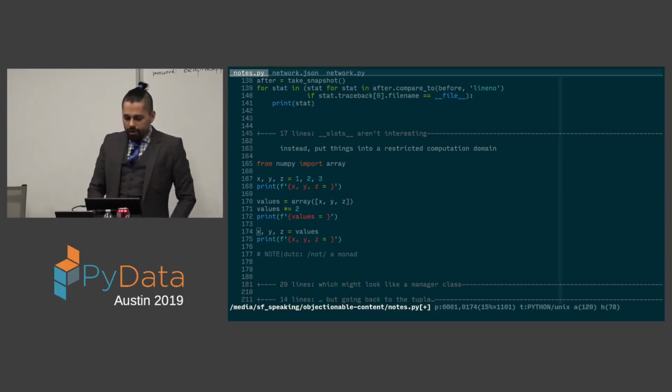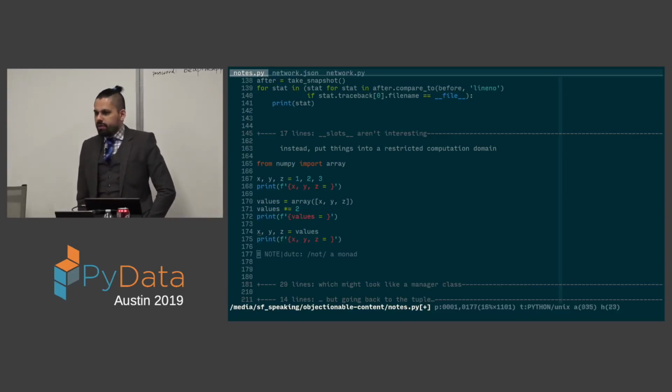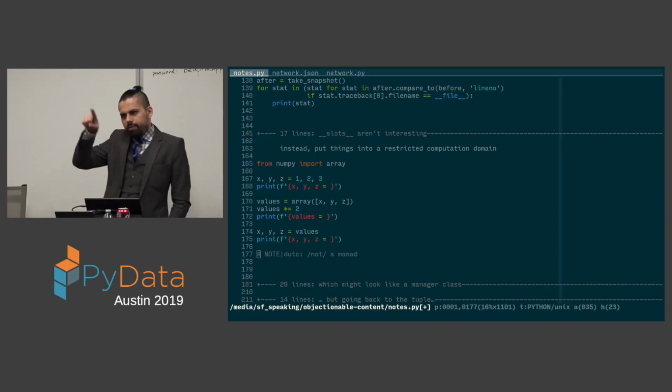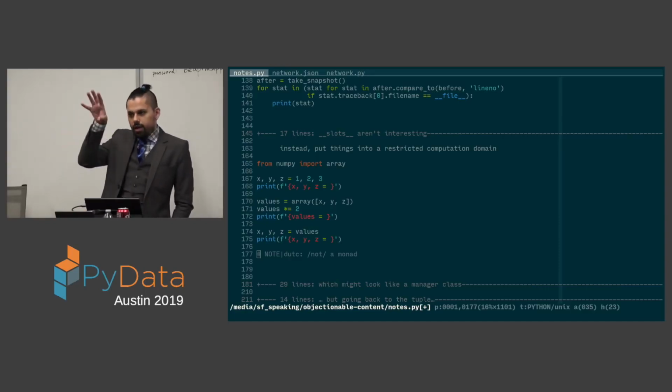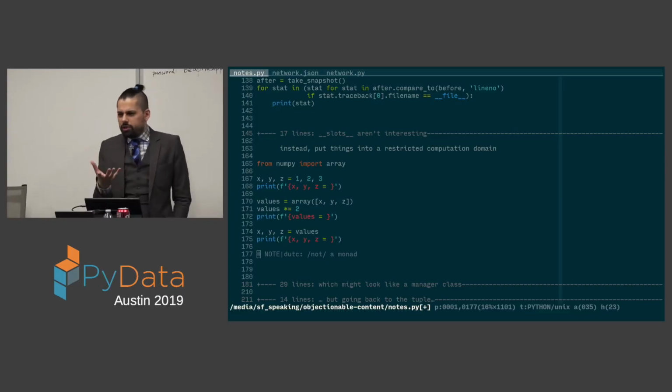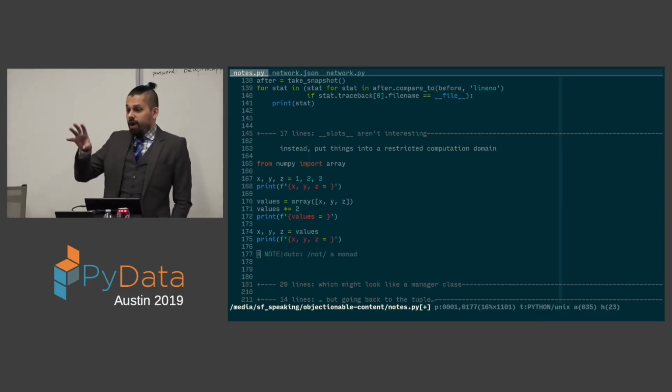When I talk about this, people sometimes like to ask, well, is a restricted computation domain a monad? It's not really a monad. When you think about monads, you often think about putting a box around items and interacting with them only through some specific API in relation to that box. But what makes a monad interesting, I think, is the bind operation, and there's really no notion of a bind operation here. Also the ability to provide combinators on top of them. We don't have that. This is a lot simpler than a monad.